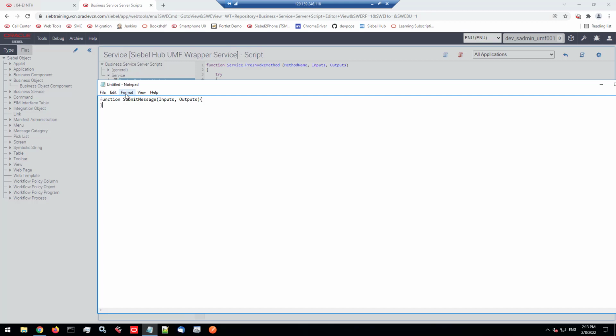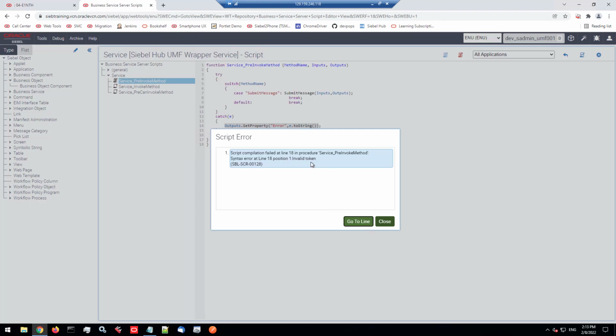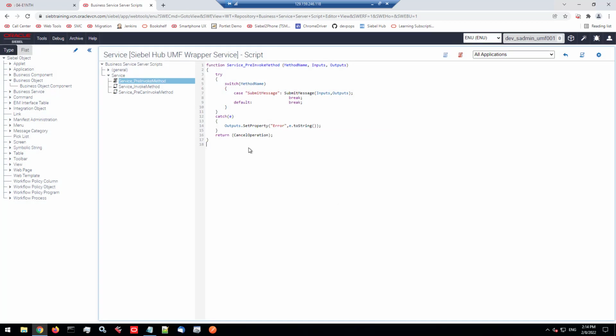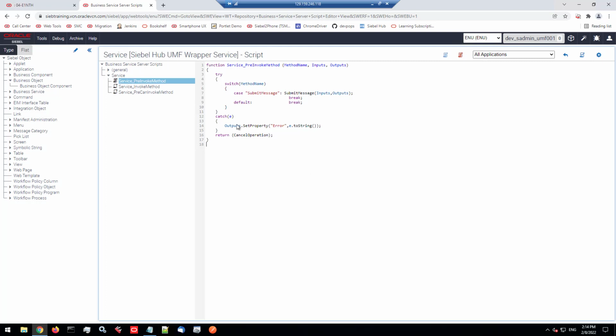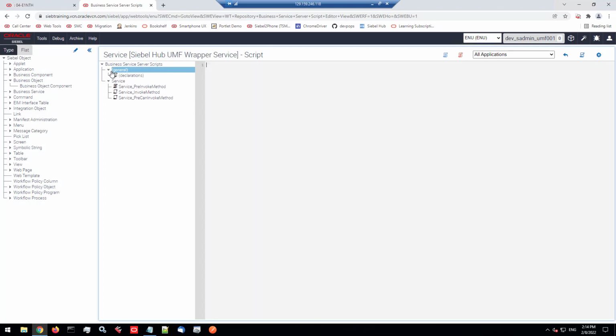Create an empty function in the declarations. Invalid token. Oh, one token too many. No such method. Yeah, that's fine. So we create that method in the declarations. So let's save this. There we go.